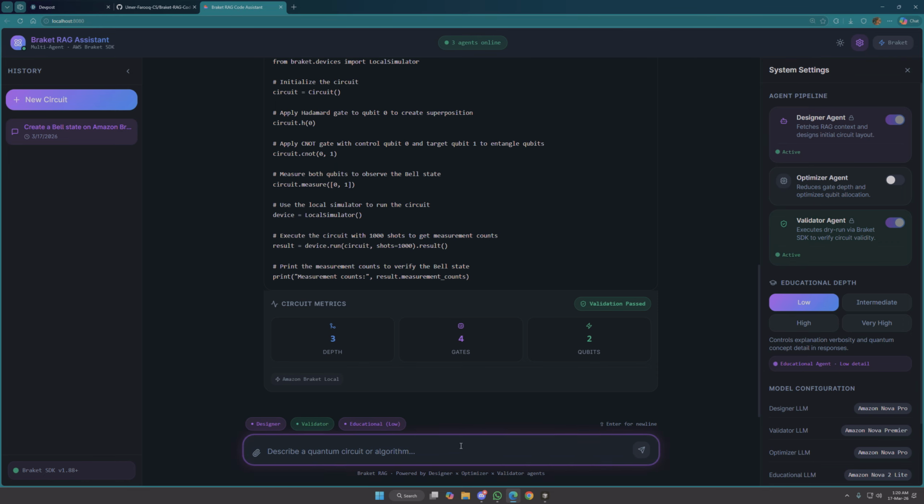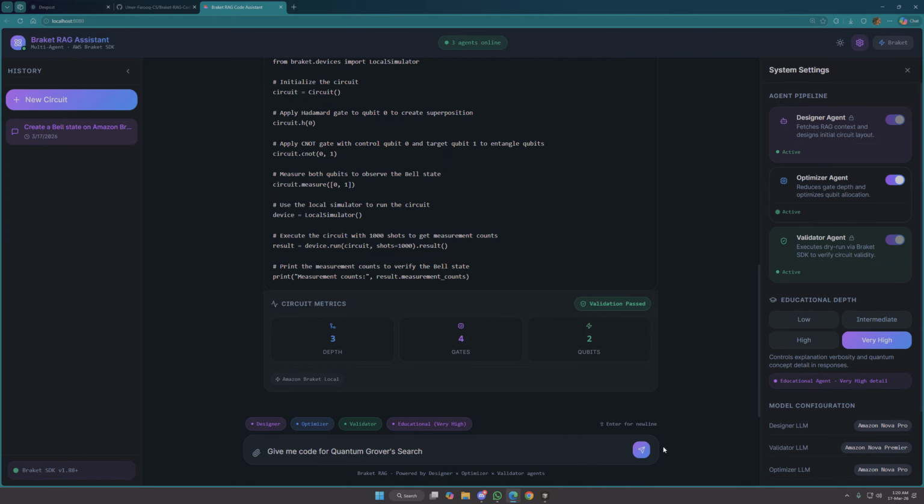Now let's change the prompt a little. Let's say, give me code for Grover's search, and I'll say that I'm a very knowledgeable person about quantum, and I also want the optimizer agent to run.